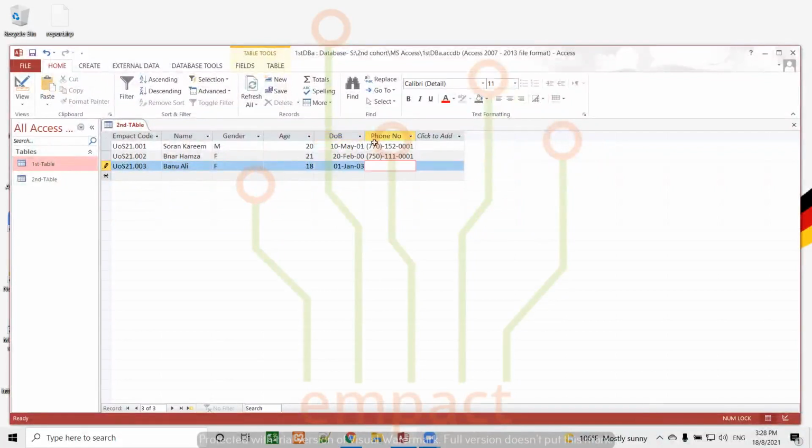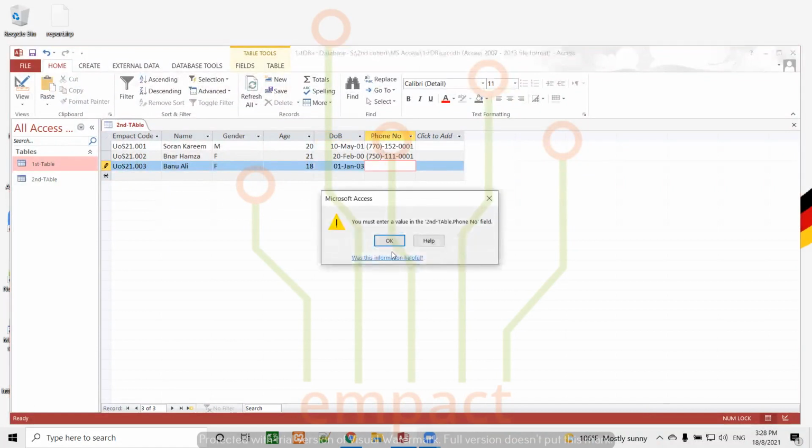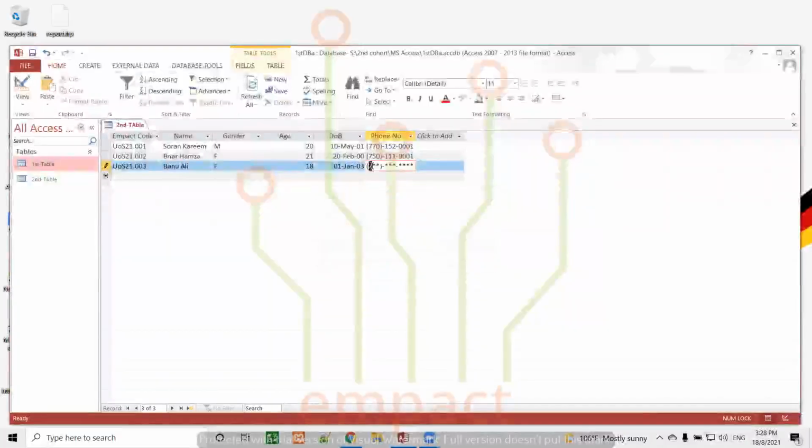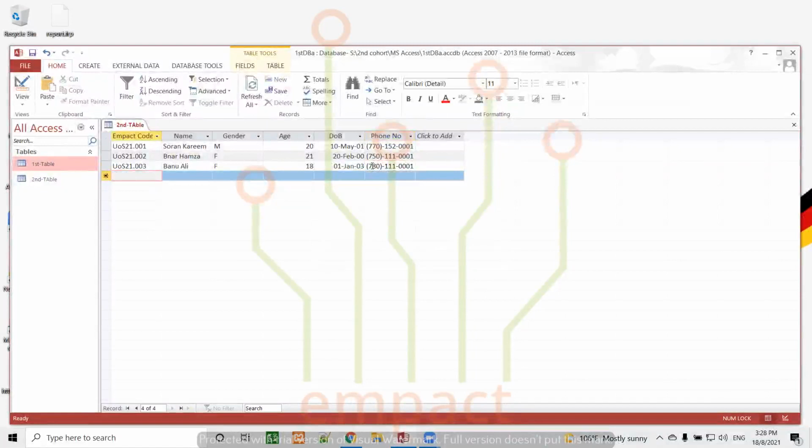So here, her phone number, okay. So it's 8011100001. So simply like this, we can just add it this way and we can deal with it this way.